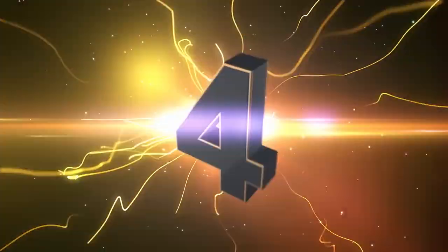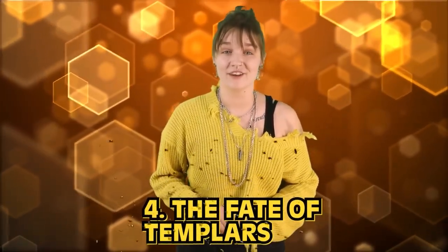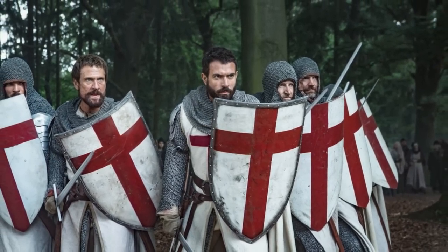Speaking of Holy Crusaders, the fate of the Templars is number 4 in our countdown. Founded in 1118 as a monastic military, their duty was the protection of pilgrims as they travelled to the Holy Land following the Christian capture of Jerusalem during the First Crusade. The Knights Templar quickly became one of the richest and most influential groups of the middle and dark ages, erecting banks, castles and churches. Their wealth would be their downfall.